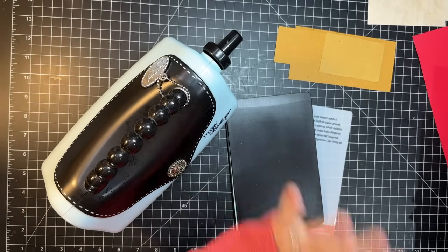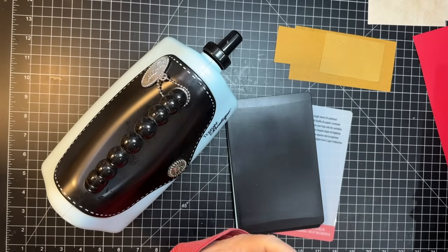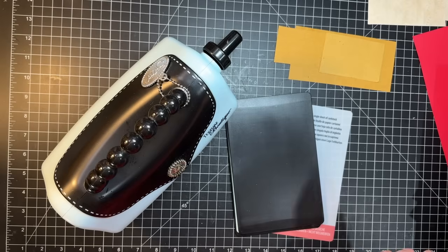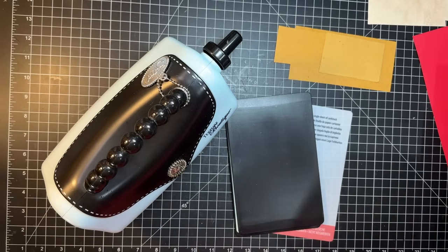It's Mixed Media Monday and we are going to do some embossing on a variety of different papers and things. That's the plan, that's what I'm going to do today. And then we'll make some stuff out of them.